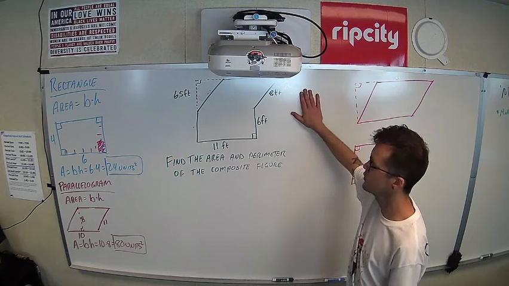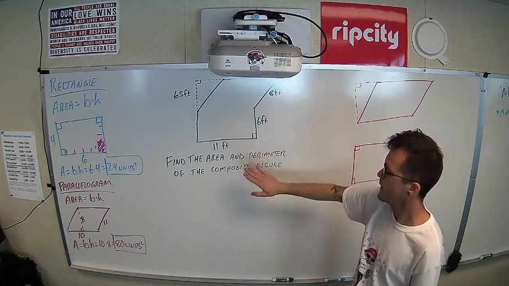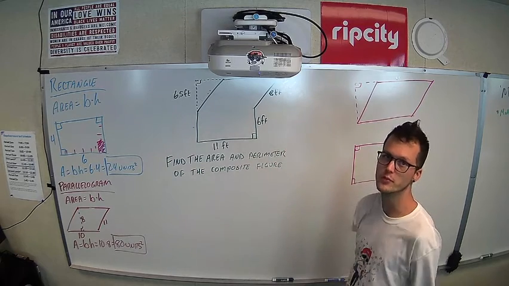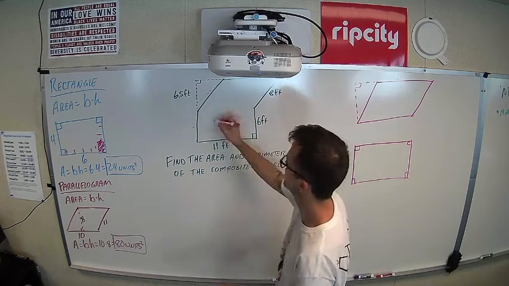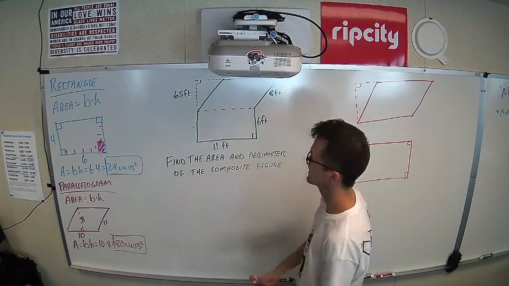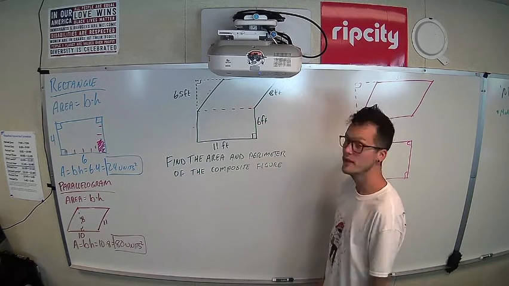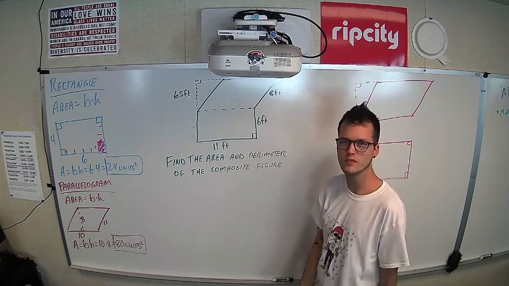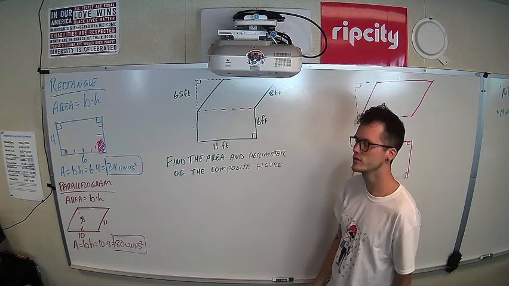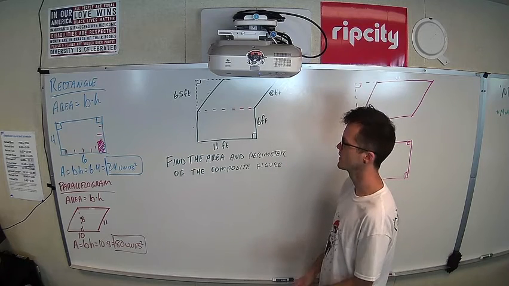Okay, here's our example. We're going to do just one here. Let's find the area and perimeter of this composite figure. A composite figure is just a mashup of multiple shapes that we're familiar with. For this one, you can see a rectangle here. If we throw this dashed line, it's easier to see the rectangle here, the parallelogram here. To find the perimeter, we're just going to add up all the side lengths. It's like a fence surrounding a field. We're going to measure the length of the fence. That's going to tell us our perimeter. And then the area, we're going to do something a little bit different. I'll show you what that looks like in a minute.